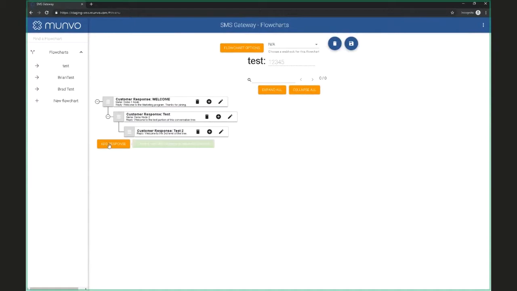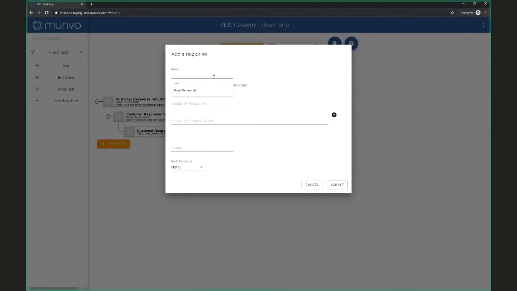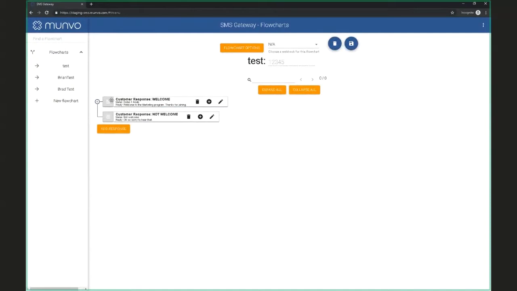Another thing to note too is you can have many root nodes. So we could say this is the not welcome node, for example. And if someone says not welcome, oh, so sorry to hear that. Priority 1. So we can submit that. And now we have sort of 2 high-level nodes. And depending upon how someone messages this tree to start, the conversation can go down different paths. And we have different contexts that represent what is relevant for this user. The SMS Gateway handles these responses automatically. So unlike a tool like Adobe today, where you can only have very high-level, root-level responses, this allows us to get some depth, track things at a very low level.